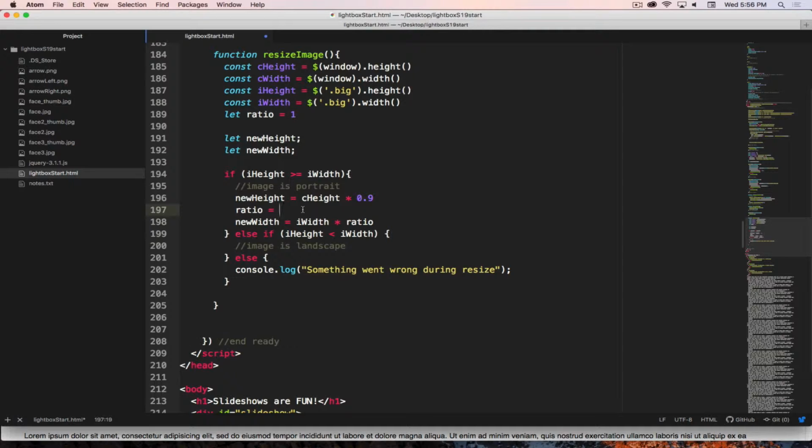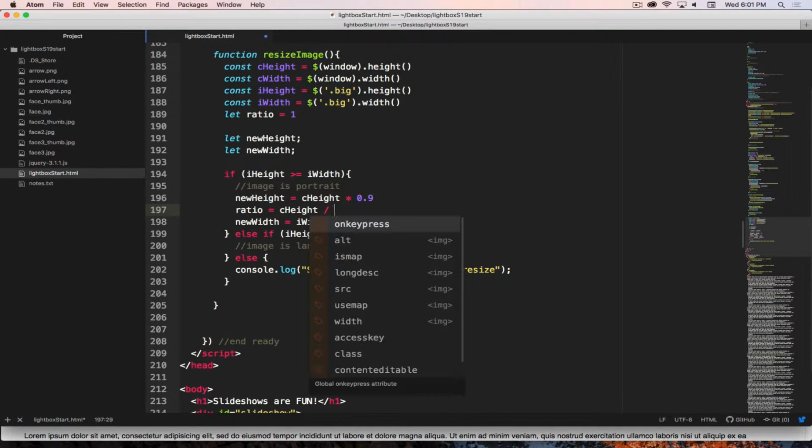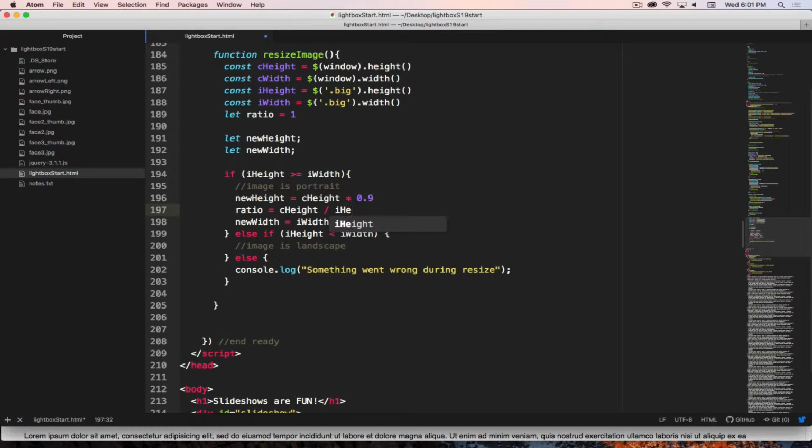Now sometimes when you go through this, you can figure it out by just trying to plug in some numbers and figure out what makes sense on your ratios. So to complete the magic here to determine this ratio, the ratio is my container height divided by my image height. And that allows us to figure out what the new height and new width should be for my image.